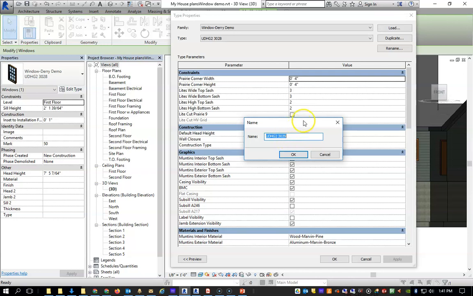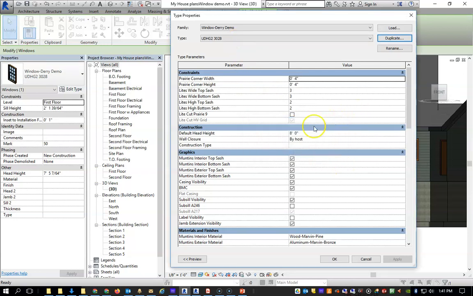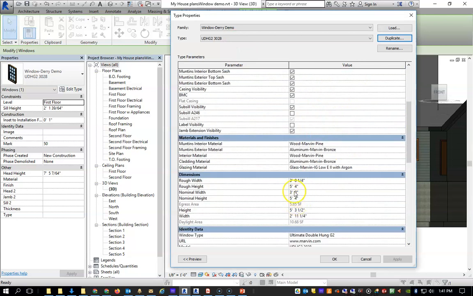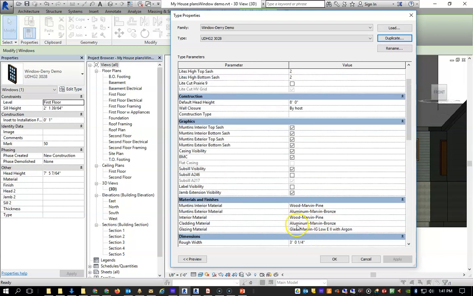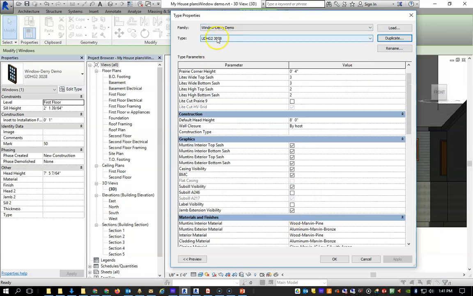So 2 times 28 gives us a window height of approximately 5 feet 4 inches, right? So in the ballpark with framing. And our width is roughly in here at 3 feet. So those are the sashes, those are the numbers, and that's not including the jamb and so forth.